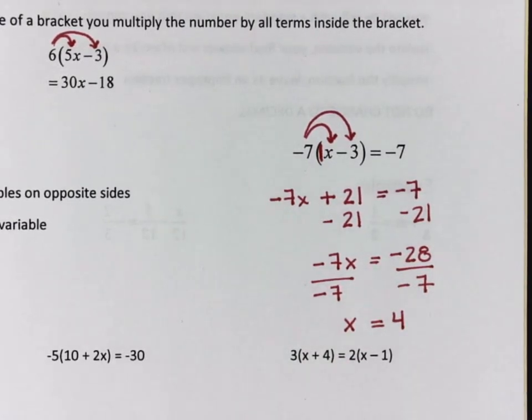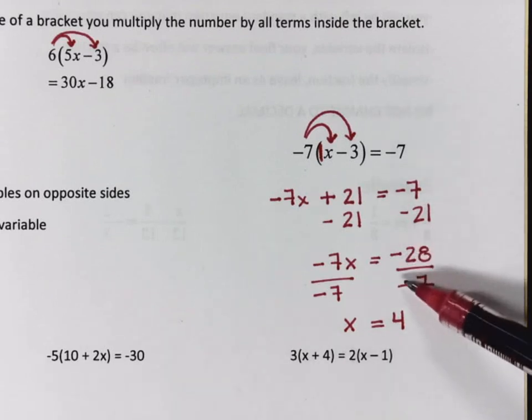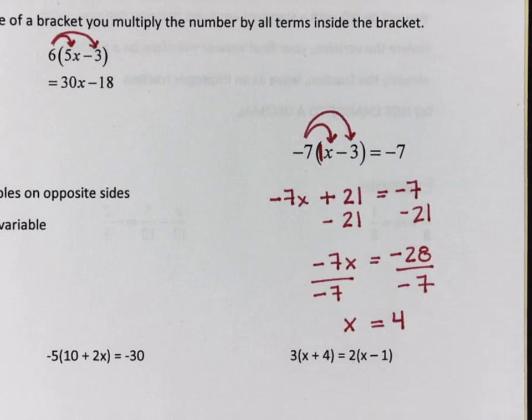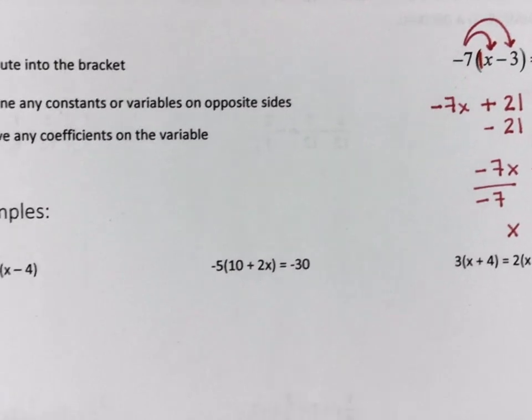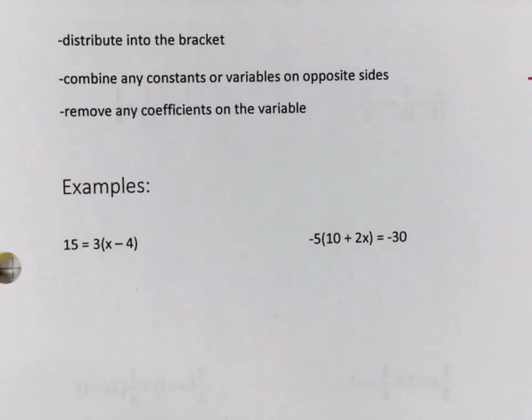And again, I'm pretty good with my basic division, so I'm remembering these facts from that 10 by 10 table. I know that 4 times 7 is 28. I know a negative divided by a negative gives me a positive. So those are all things I'm doing in my head. You might not be as comfortable. So if you're not comfortable with that, go to your calculator. And that's okay, because you're going to practice it more and you are going to get really good at it. All right.